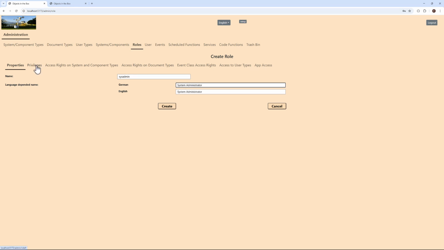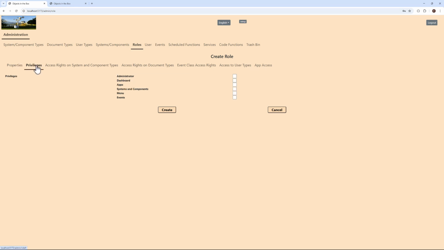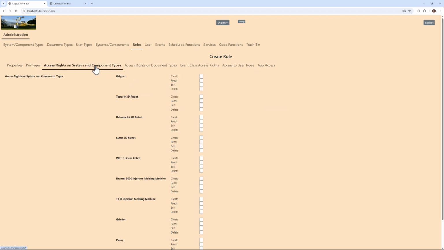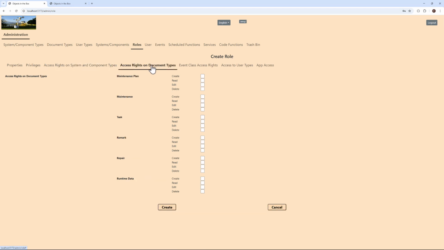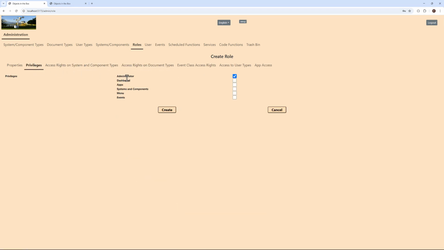And now important is that in the privileges section, administrator is picked. That means that it's not necessary to specify dedicated access privileges to the system and component types, meaning to the asset types, or to the document types, since users having a role assigned that has the administrator privilege assigned, they by default get access to all the asset types and all the document types.